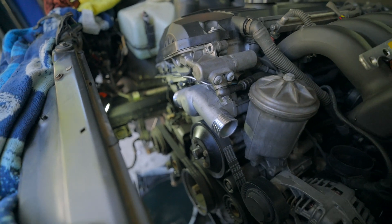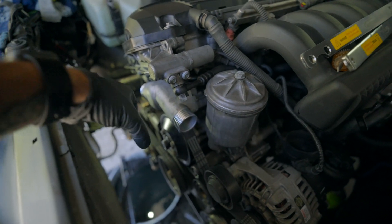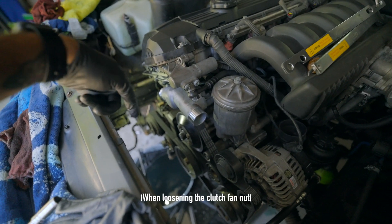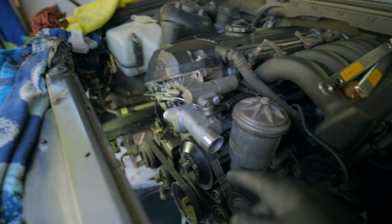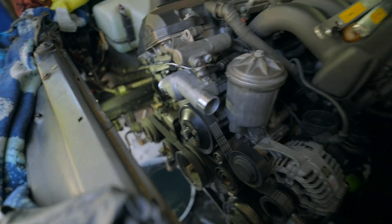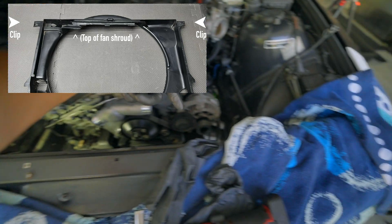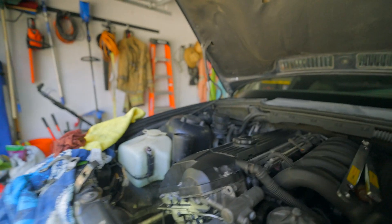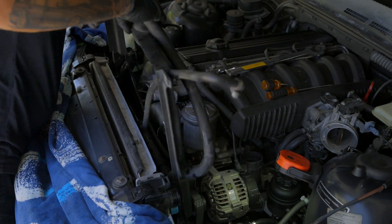As you guys just saw, I took off pretty much everything on the front. I took off the clutch fan using the special tool designed to hold the bolts in place so you can loosen the main nut. Just a word of caution — when you go to unscrew it, you'll break it loose towards the driver's side, not towards the passenger side. Once that was out of the way, you can take the fan shroud out, which is held in with two clips that clip to the radiator on each side, and then you undo the hoses that route along the top and bottom to the coolant reservoir.